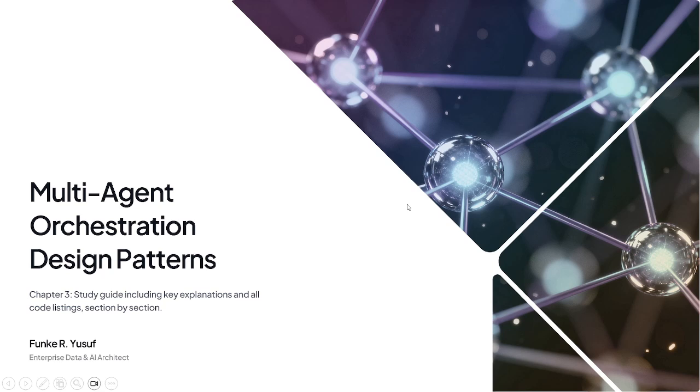I put the book together through a series of research in software engineering, data engineering, and system design. I put a lot of knowledge together there, from site reliability engineering, from artificial intelligence, from data engineering design pattern, and agentic AI design pattern, all put together in one to show you how you can design orchestration pattern for multi-agent system in an enterprise scale setting. So this is chapter 3, and we'll be looking at it together briefly.